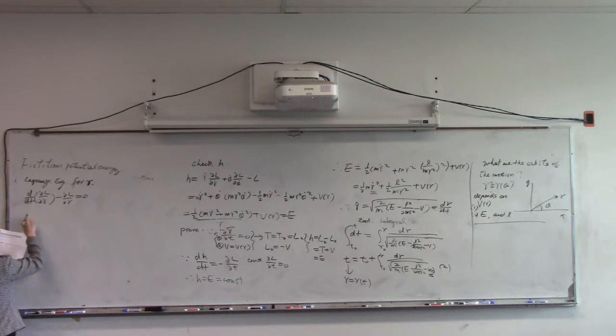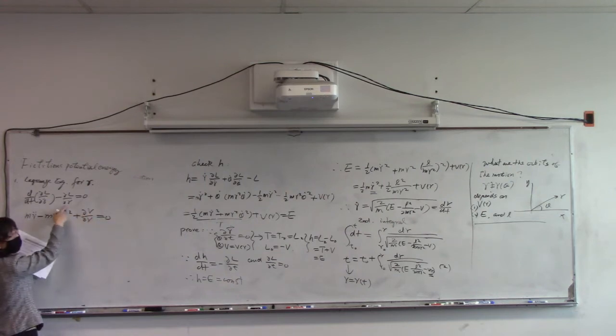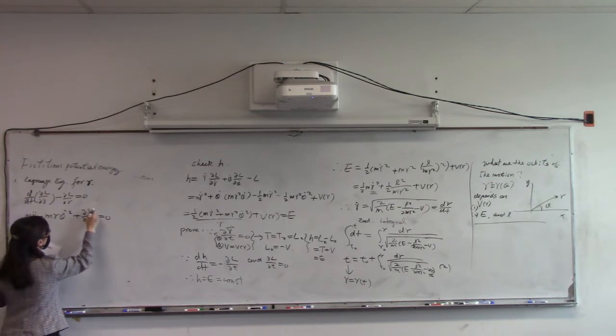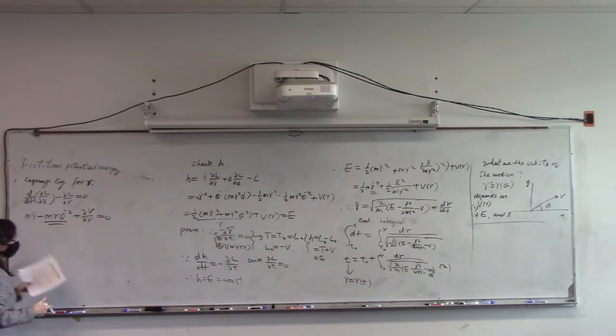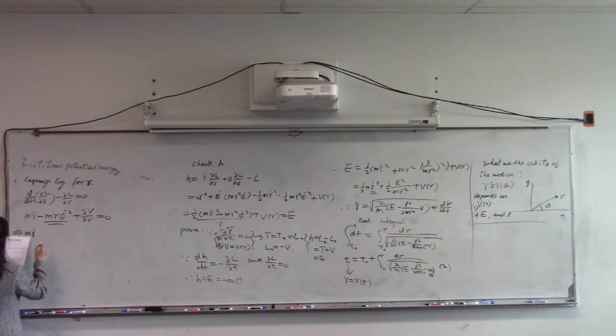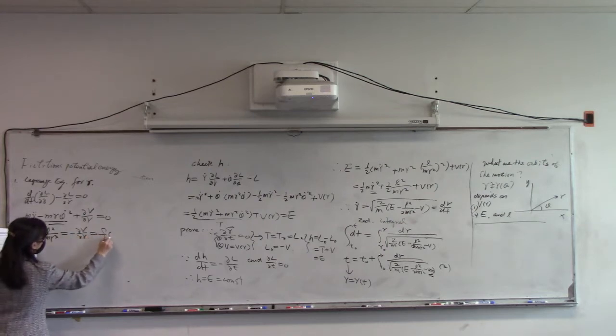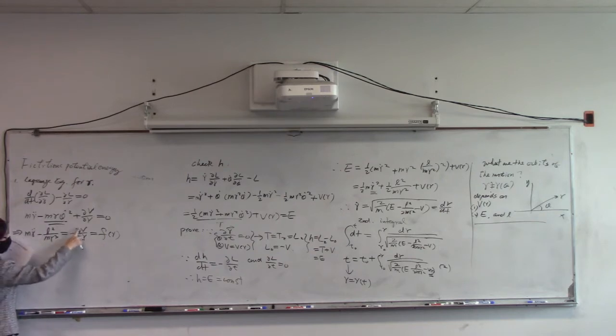Here that is m r double dot, minus m r theta dot squared, plus partial V partial r, equal to 0. Since in partial L partial r we have a term from V. So that is the equation. Now we are going to substitute theta dot from the constant angular momentum. So this comes down to m r double dot minus L squared over m r cubed equal to minus partial V partial r, moving it to the right hand side. So I'm going to introduce this force, which is the negative gradient of the potential with respect to R. You can see this is a function of R.